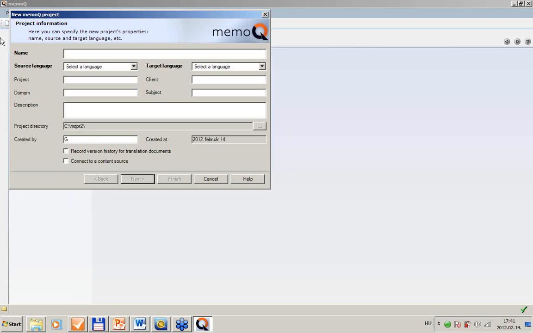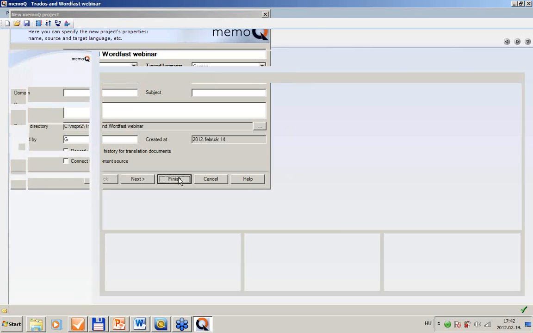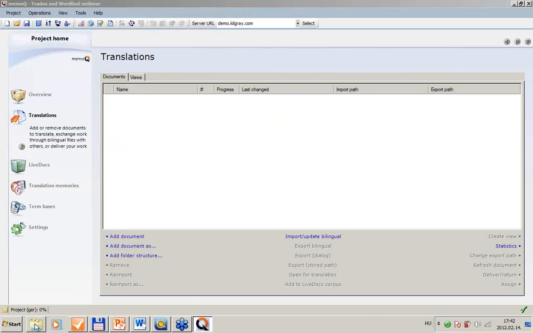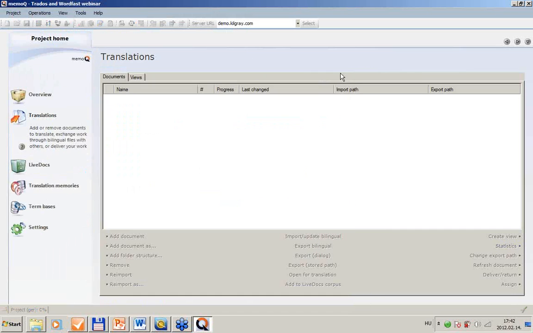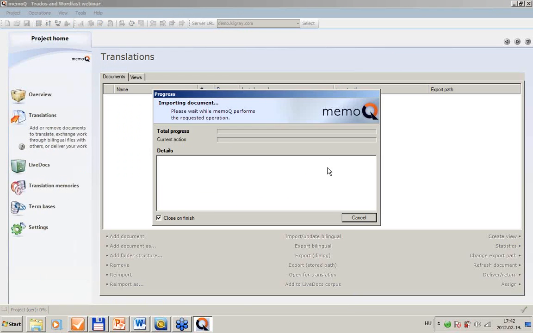So I'll just quickly create a project here, and I can just very simply drag and drop the TTX file into MemoQ.